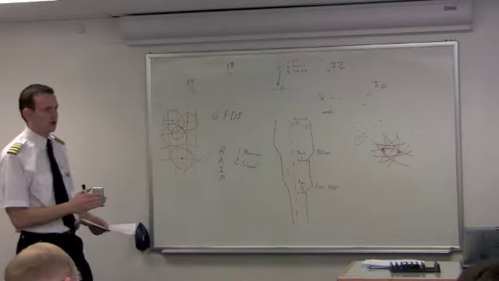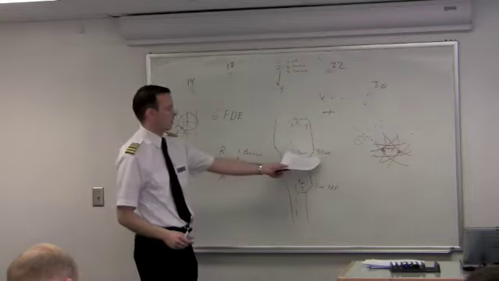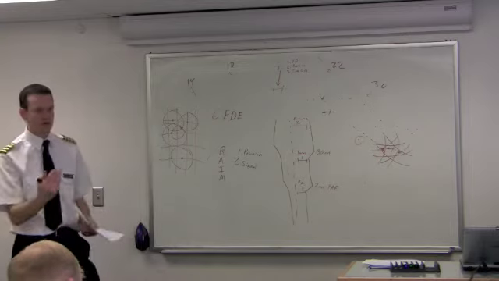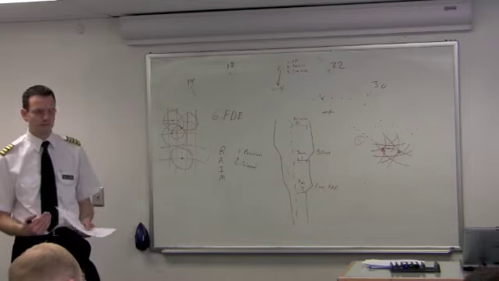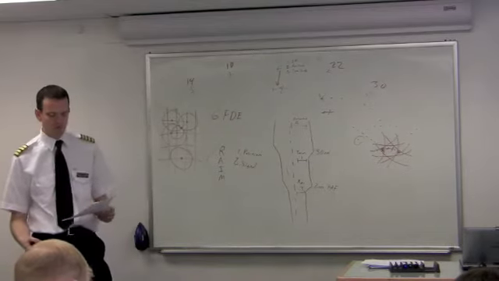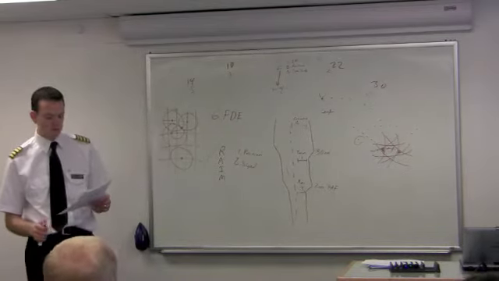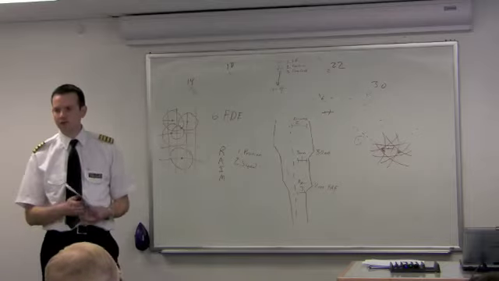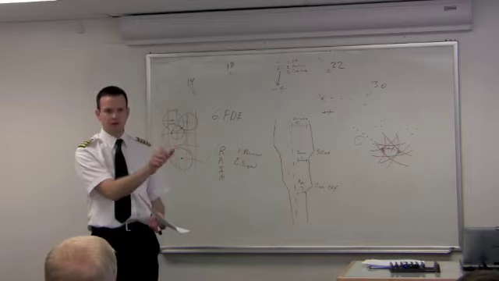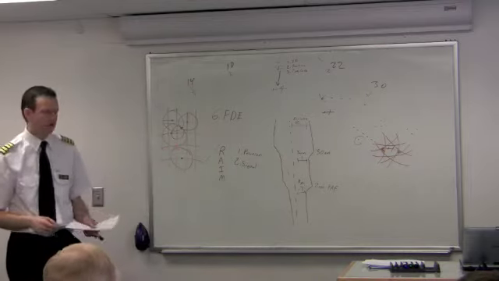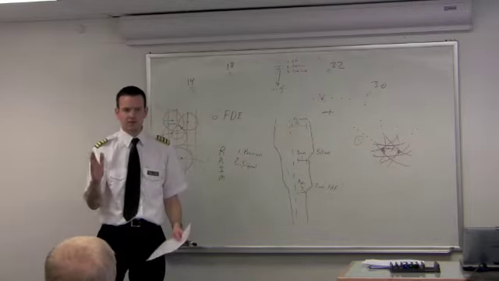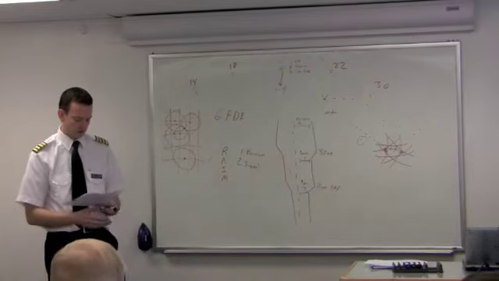If you load everything into the GPS accurately, at 30 nautical miles from the departure or arrival airport, it will automatically switch between in route and terminal mode. Approach mode will automatically change as long as the approach is loaded into the GPS. It will change to approach mode two miles prior to the final approach fix, and you can watch it. It's dead on. Boom. Two miles, and the little symbol changes from TRM to APR. Okay? Now, like we said, it does do it slowly on the actual sensitivity, but when it changes, it changes visually automatically.